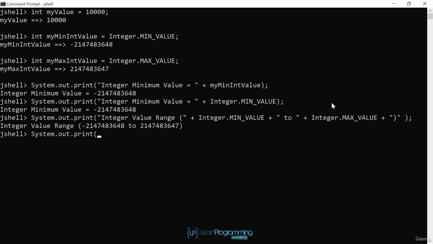System.out.print, opening parentheses. JShell is waiting for us to type something in, so let's go ahead and type in the rest of the statement.